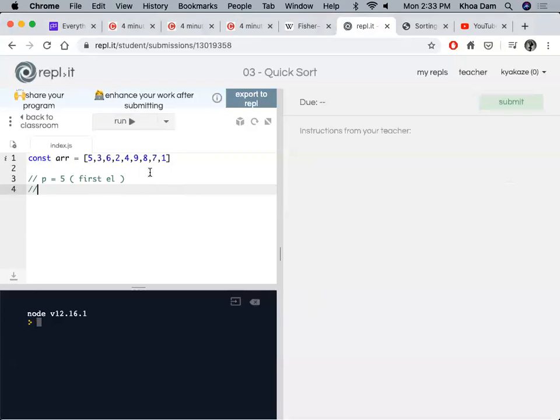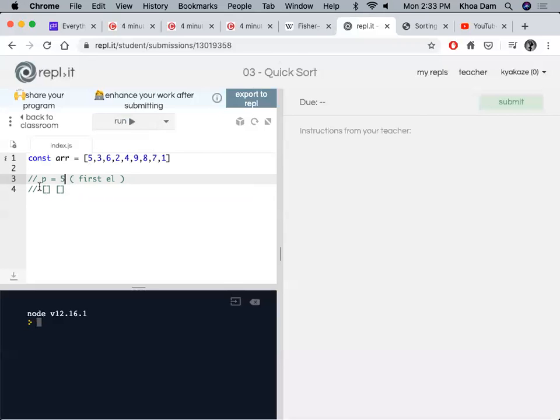It's okay. I'm going to explain it again from my understanding. You create two arrays, the left and the right. The left will contain all the elements that are less than the pivot, 5, and the right will contain all the elements greater than the pivot.